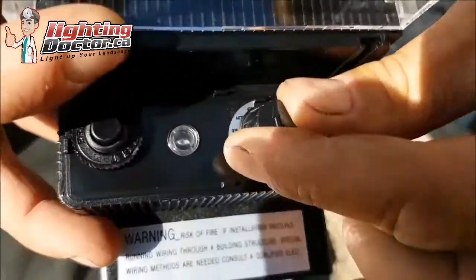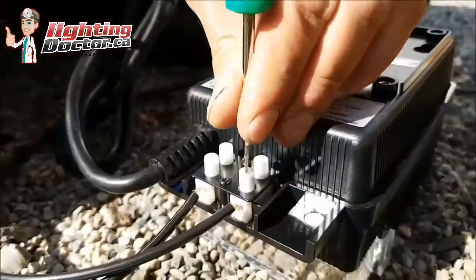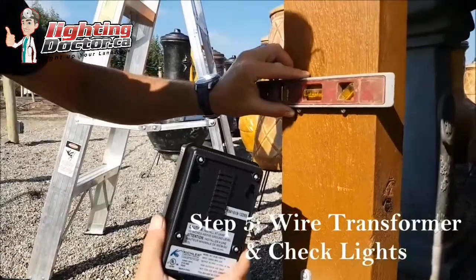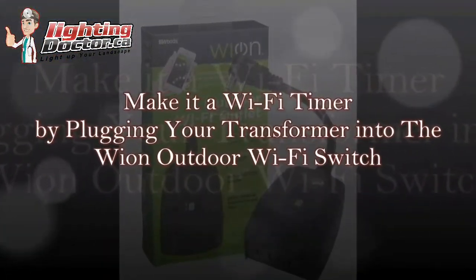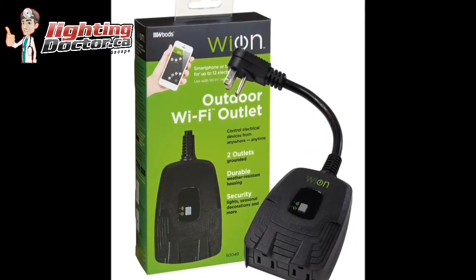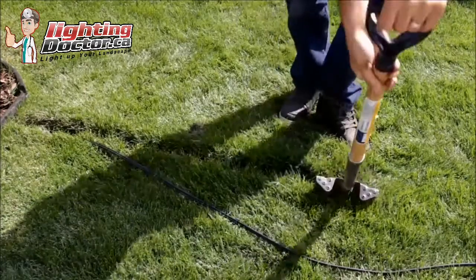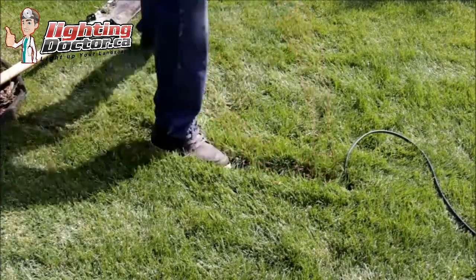This is an example of a Kichler transformer that comes with a photocell to turn your lights on and off at dusk and dawn, plus a simple easy-to-use timer. Once you've selected your transformer, hook up and wire all your lights to it — you'll find two taps on the bottom, one for common and one for 12-volt or 15-volt. Mount the transformer, plug it into your GFCI receptacle, and turn it on. If you want Wi-Fi control, use the Wion outdoor Wi-Fi timer — just plug your transformer into it and set your schedule. Finally, bury the wire by making a small trench with a flat-ended shovel, pushing it six to eight inches down, and stomping everything clean.